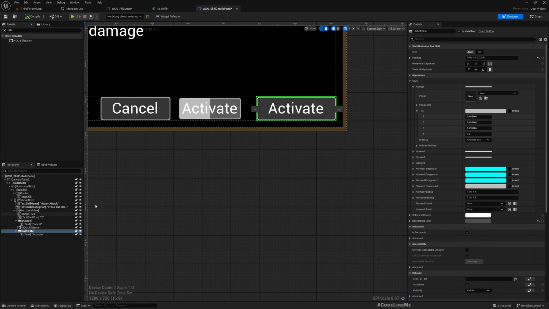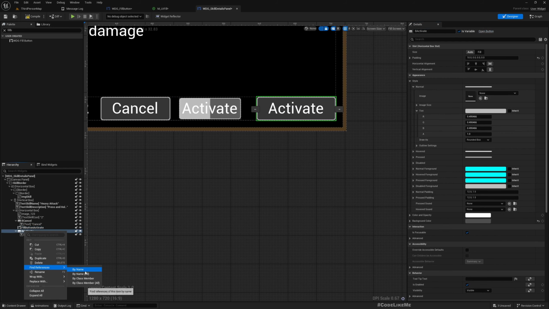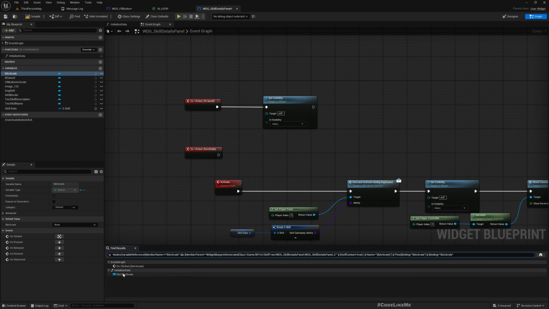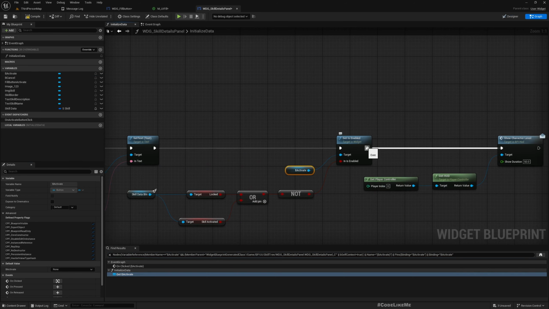Before that, let's give this a name. Fill. Is this used here? Oh, we need a way to enable and disable. But how do I do that?